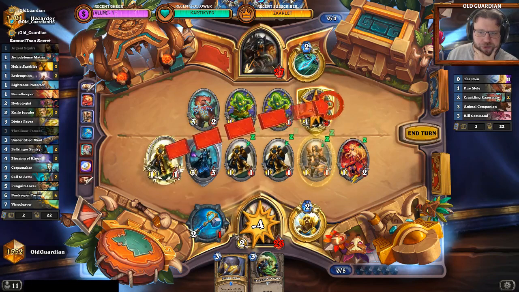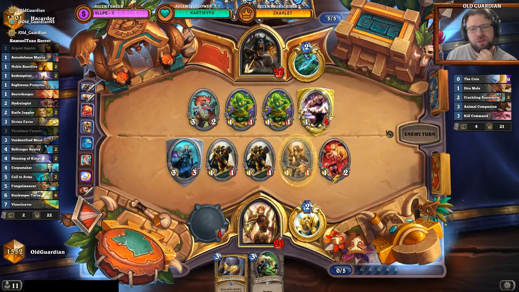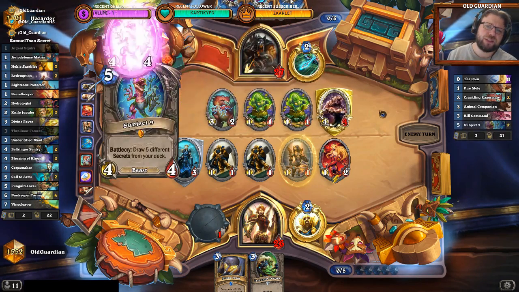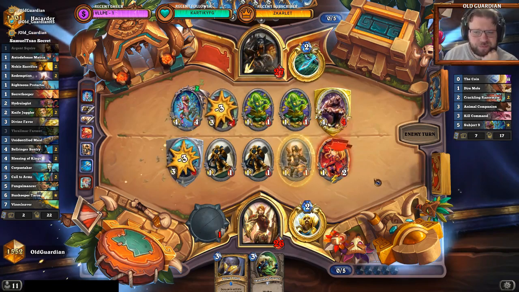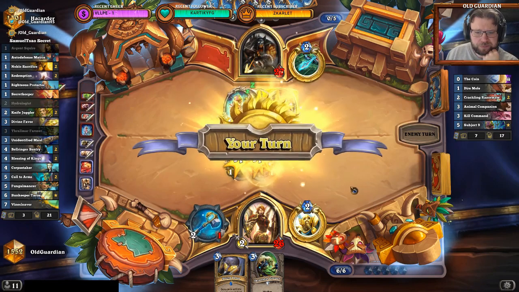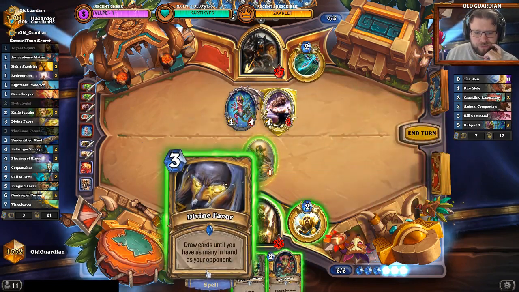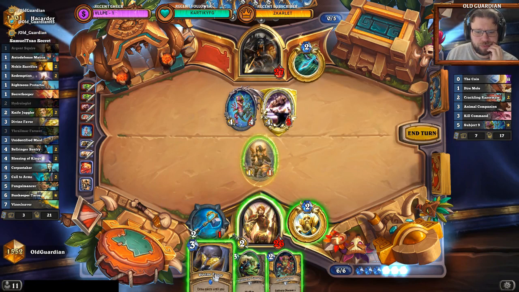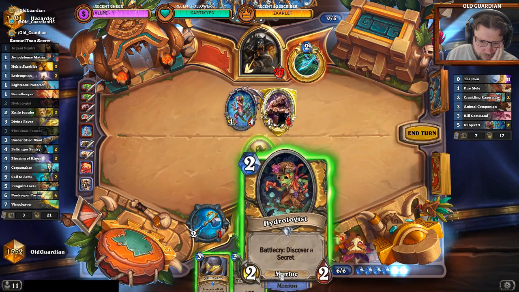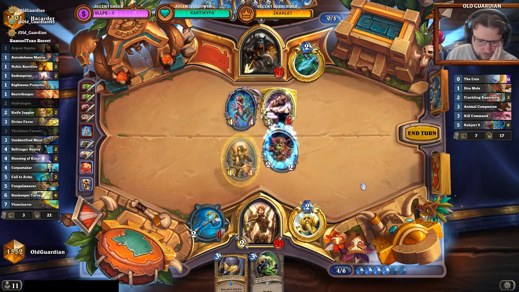I think I need to push into it with these now. But not with the 3-3. Maybe we should have hit with the 3-3-2 actually, because he can trade the 3-2 into that. Divine Favor time. Is it before Hydrologist? I can do Hydrologist Secret first, Divine Favor after. I get one more card.